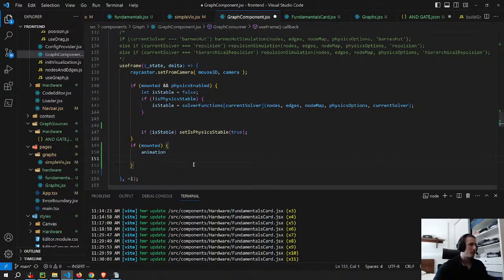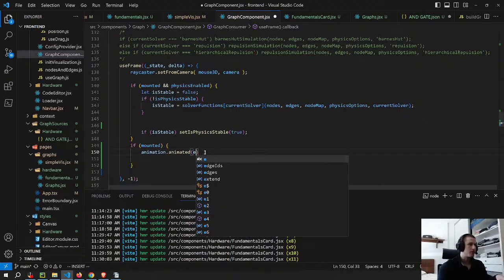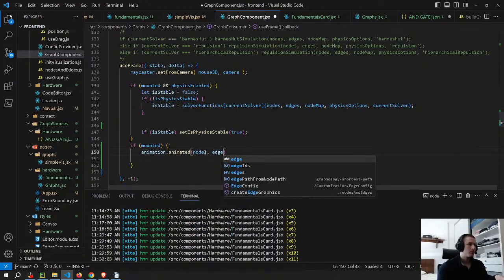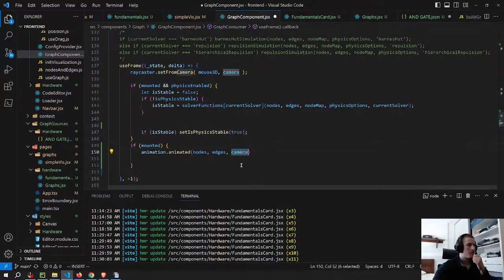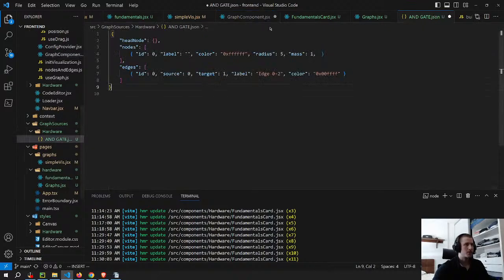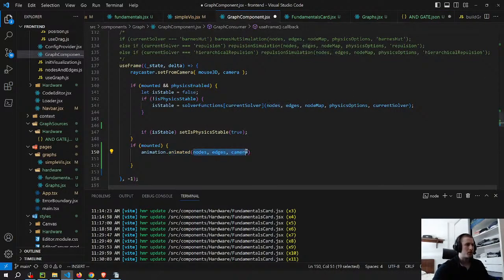Then I would do animation.animate. And here I would always pass the same arguments, which would probably be the nodes and edges, and then the camera. And then obviously I would create this function outside of here, somewhere in these files. And then inside of the function I would decide what happens with the nodes at each step.